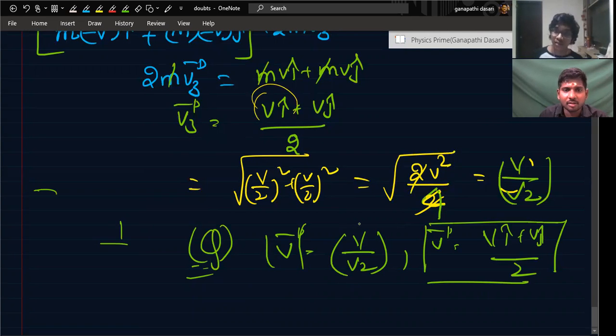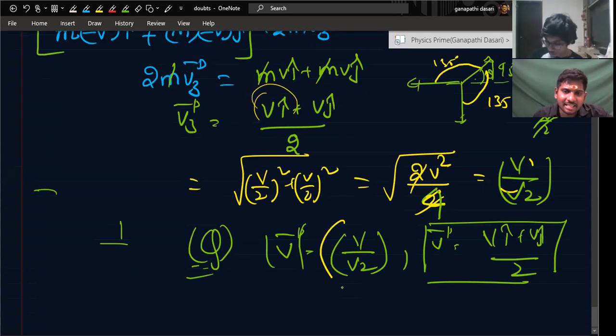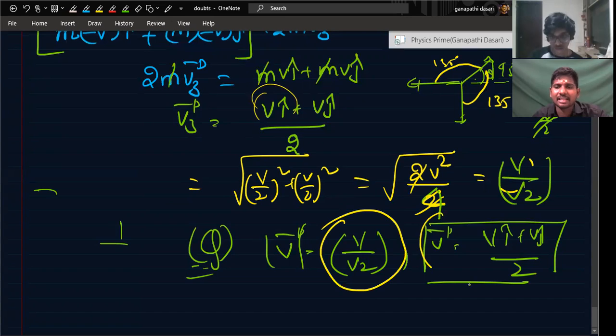From the 45 degrees, two bodies, one body is like this, it is going, one body is like this, it is going, and the third body is like this, it's going. So now, this angle theta is how much? Vy by vx. Vy is v by 2, vx is v by 2. So tan theta is 45 degrees. 45 degrees means from this body it is 135 and from this body also it is 135, right? So from both the bodies it will make an angle of 135 degrees. That can be the question. Magnitude can be asked. That can be the question. And the vector can be asked. That can be the question.